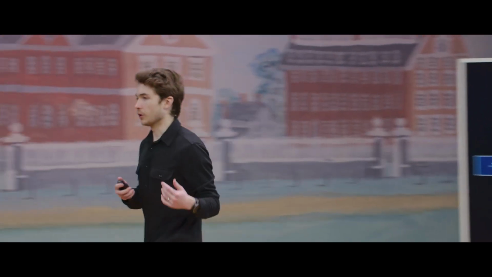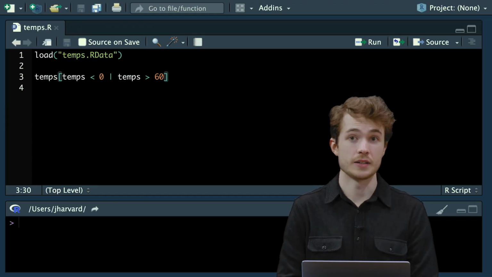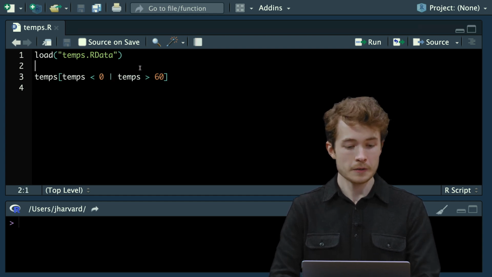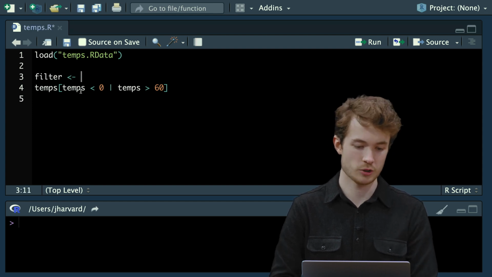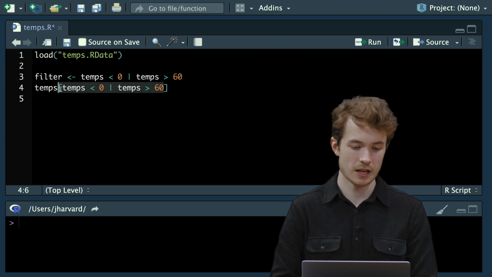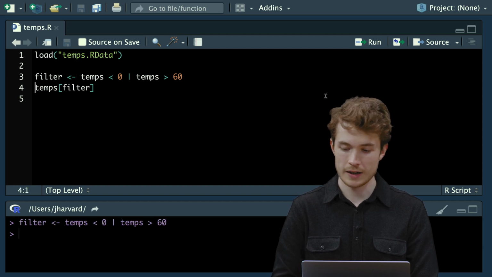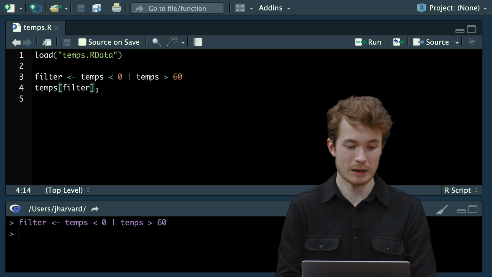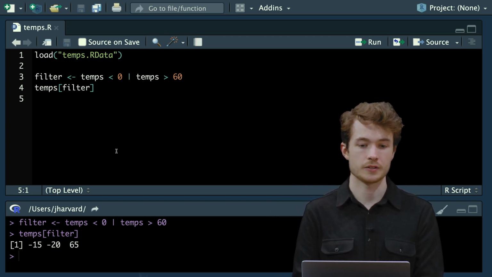When I come back to RStudio, I will go over to my console, and why don't I try just running this line of code as it is. I know that this logical expression evaluates to a logical vector. If I wanted to, I can make this more explicit like we did on the slides. I could say my filter here, as if I'm trying to remove some values but keep others, is this evaluation here. And now, inside of temps, I can put filter, just like this. And now, if I run line 3, inside of filter is this logical vector. I can then use this logical vector to subset, to access some elements of temps but not others, run line 4, and now I get back those particular outliers.